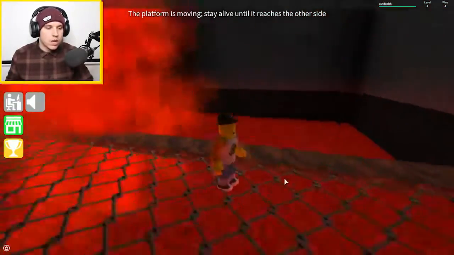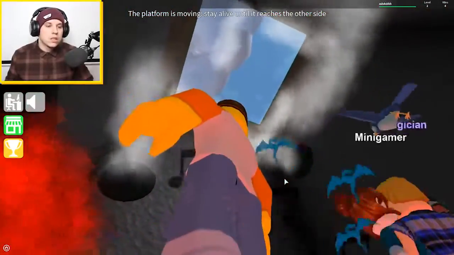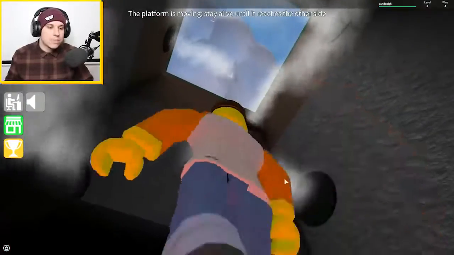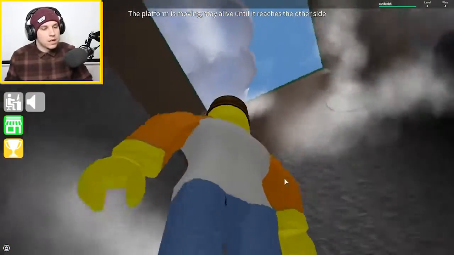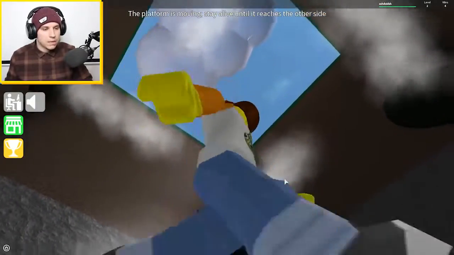We can reach the other end. We're good to go. Now we've got to go up. So we need to go more towards the center. Oh, man, this is going to be bad. Huh? Okay, we survived that one. Are we good? We're good here?